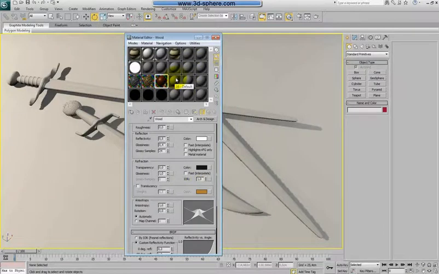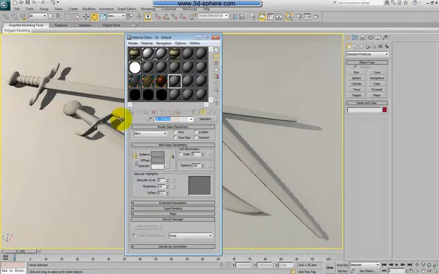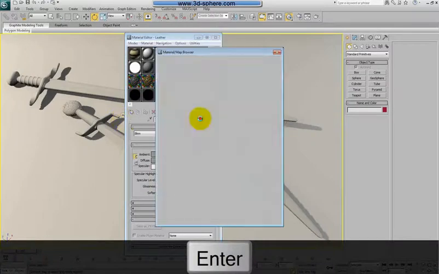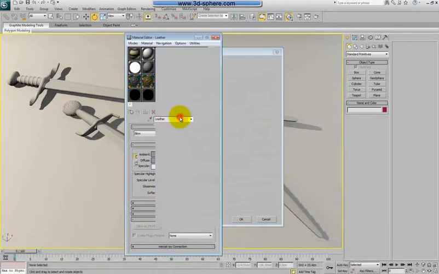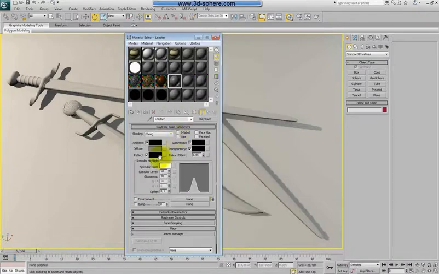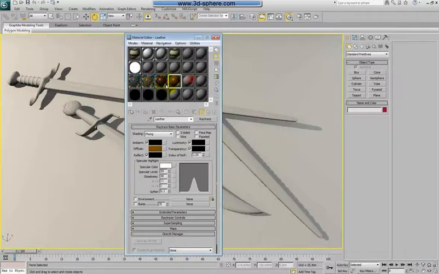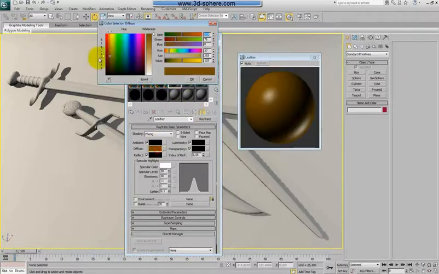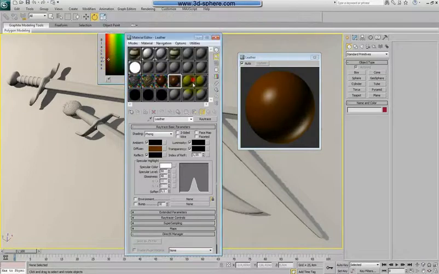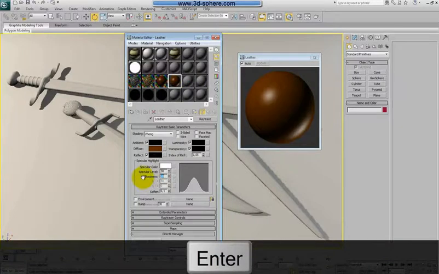And the last material we will create is a leather material here. So for this I will again use ray trace. So let's call it leather. Change this to ray trace. Now for the diffuse it should be some color, so let's take some like brown or something like that. Oh, this doesn't look much. Yeah, this is better. No, it's too light. Yeah, like this. Now I will put this down to make this a lot bigger.